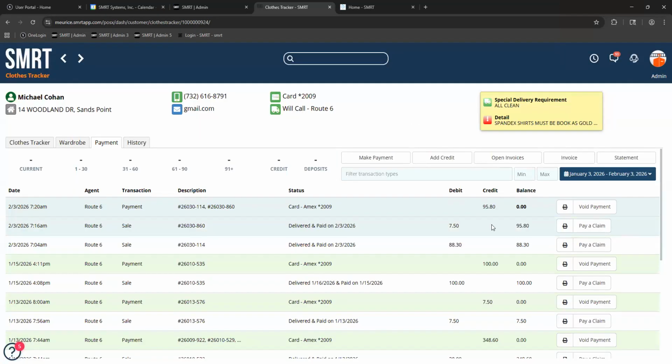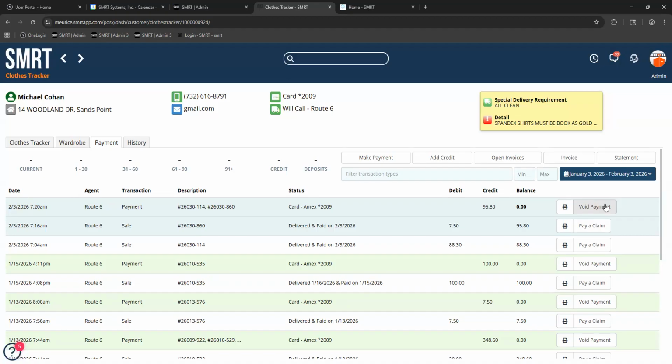Yeah, so the issue here is that when you pay a claim, it does refund the money back to the customer and leaves the order in whatever status it was when the claim was paid. For example, once the order is picked up and paid for, and you pay a claim on that order, you will have to create a new order and add the redo option to it.